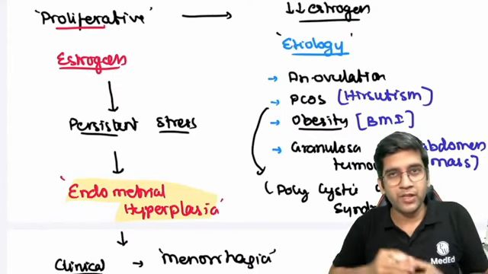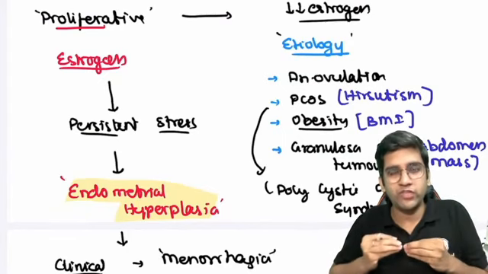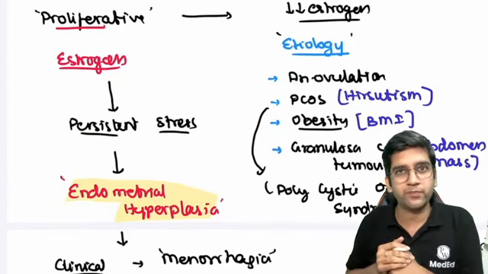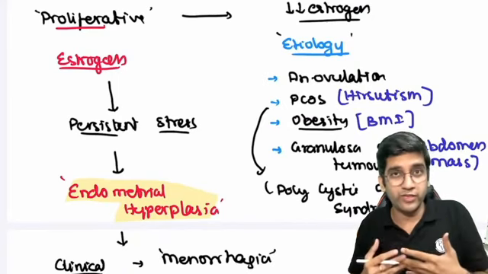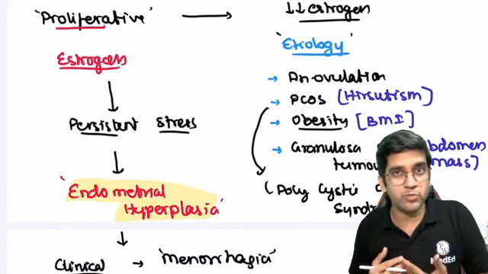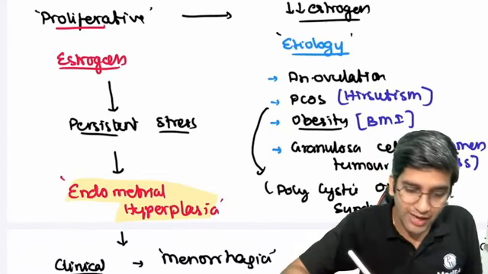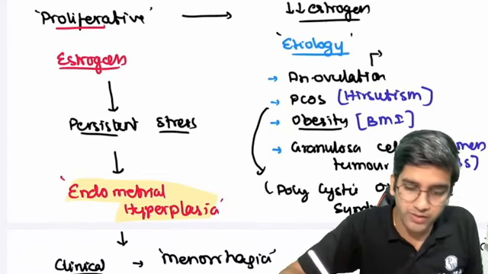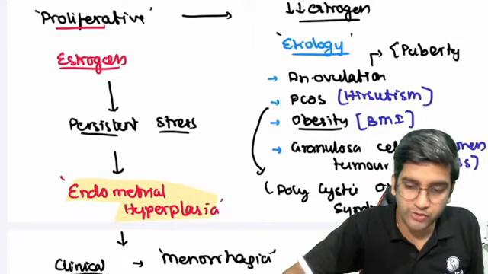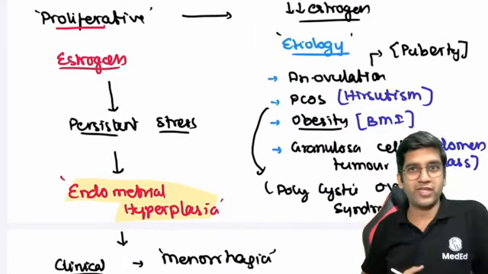So can I say my ovary is starting to ovulate during puberty? Is there a possibility of anovulation? Just now it's starting to ovulate. It's just now understanding the menstrual cycle and everything. Is there a possibility of irregular menstruation? There is, right? So anovulation is very, very common in puberty. We have a condition called puberty menorrhagia, right?